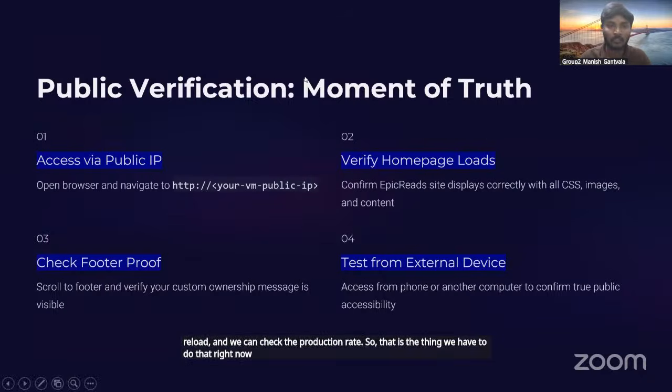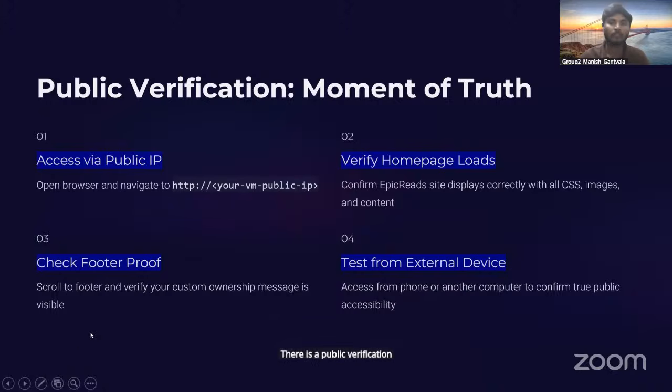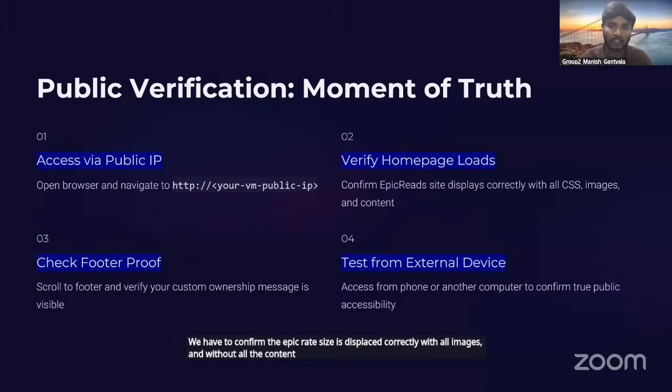Then after that comes the public verification, the moment of truth. Here it will show our work as we deployed it. When we access the application via public IP, we have to confirm the website displays correctly with all images and without missing any content.